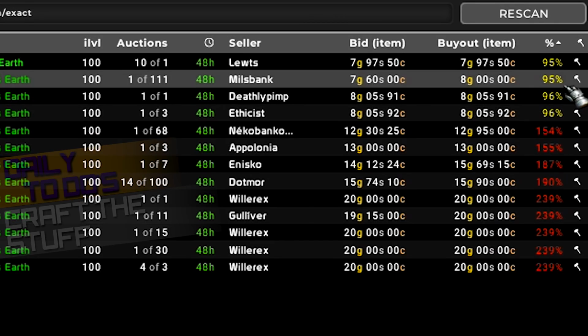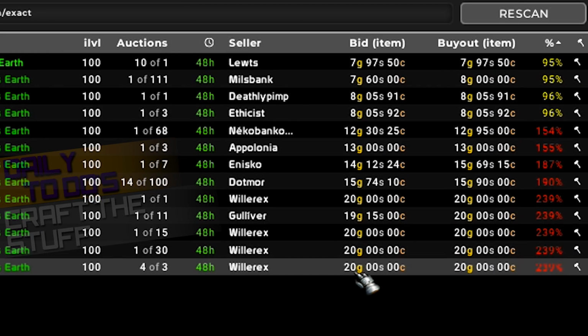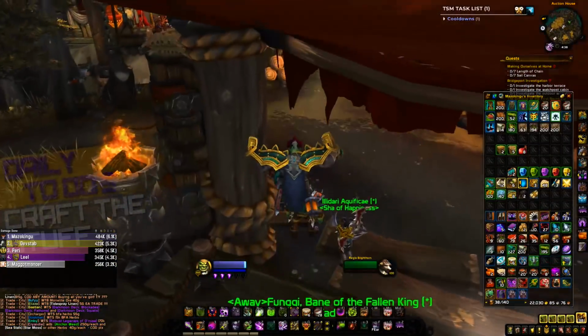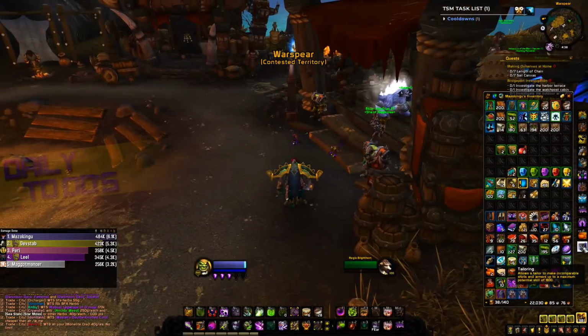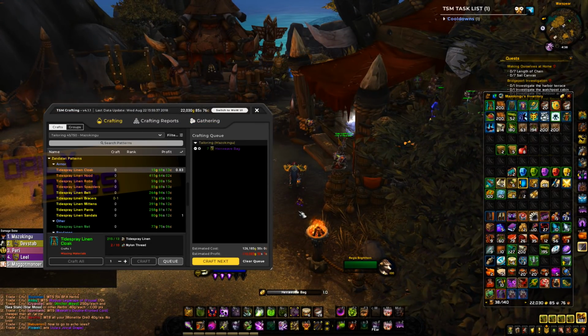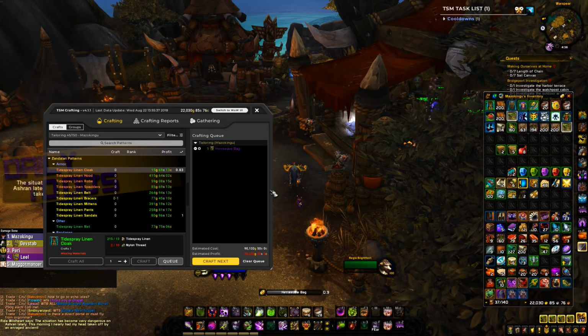So whenever you buy off of the auction house, keep in mind this is very important. What the heck, man? 20 gold? Yeah. So you're gonna have that, of course. And once you have all of that, you just go back to crafting. And we're gonna craft our hexweave bags like so. And then of course, we're gonna sell them.